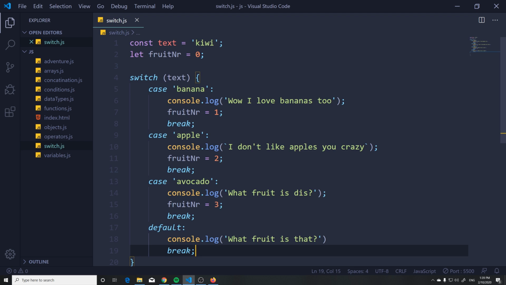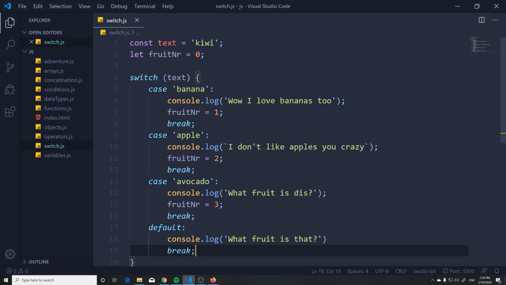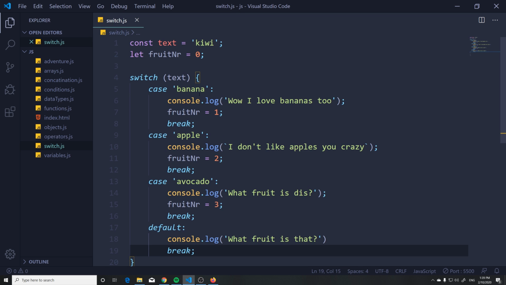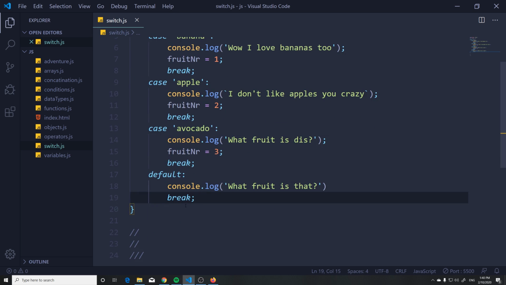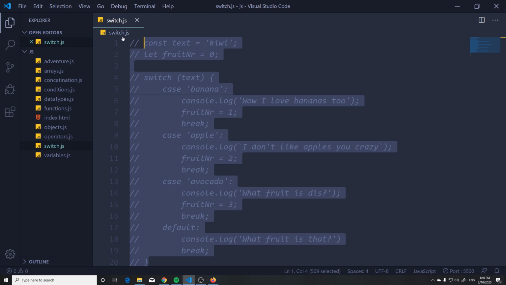You can kind of tell this once you start programming more, where it is more beneficial to use an if statement or a switch statement. Depending on what you're building out, you can tell what you need. So let's build out a small little example that's going to use this switch statement. Let me comment everything out up here. Let's build out a mini game.